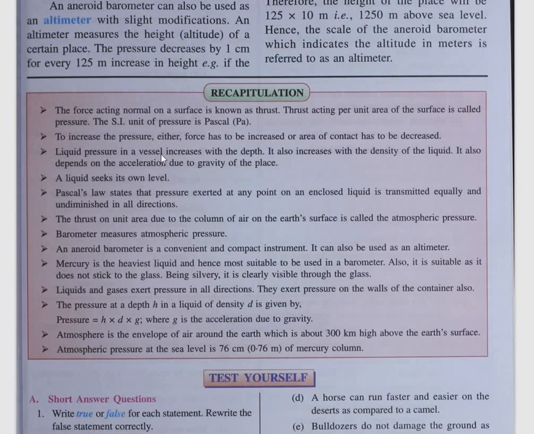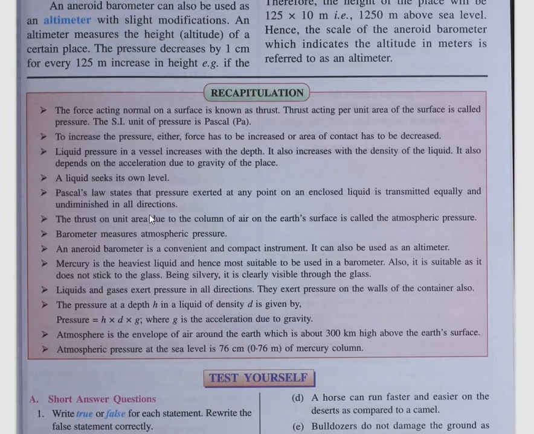Liquid pressure in a vessel increases with depth. It increases with the density. It also depends on the acceleration due to gravity of the place. A liquid seeks its own level. Pascal's law states that pressure exerted at any point in an enclosed liquid is transmitted equally and undiminished in all directions. This means when pressure is exerted at any point in an enclosed liquid, it is equal.